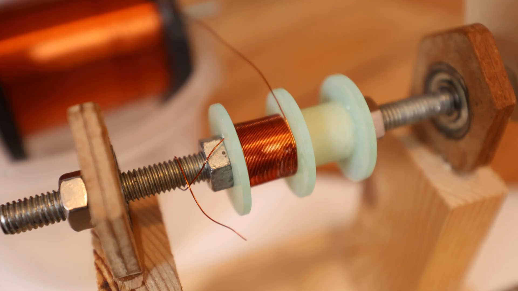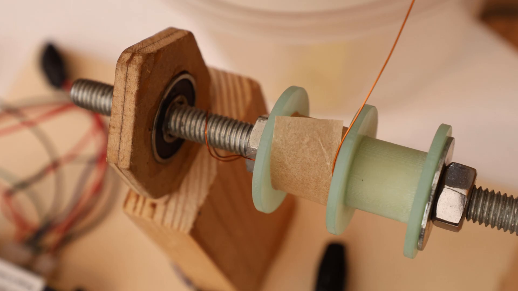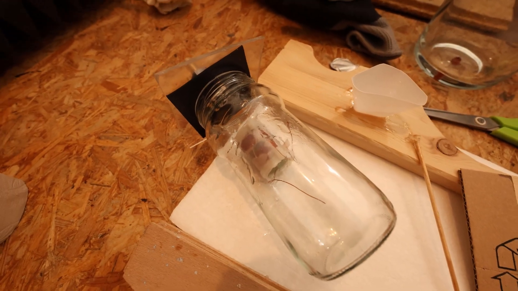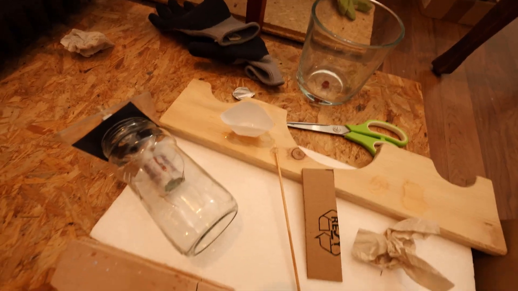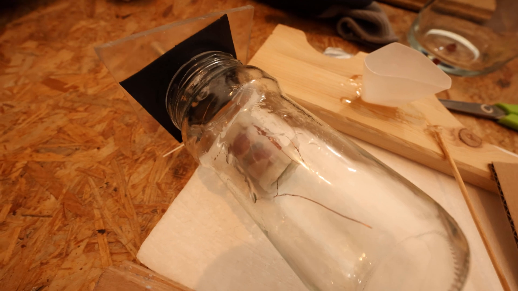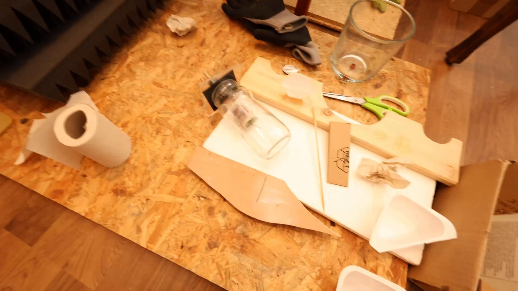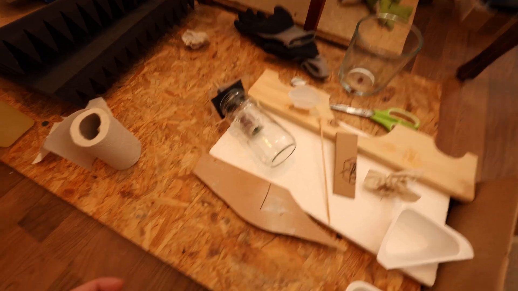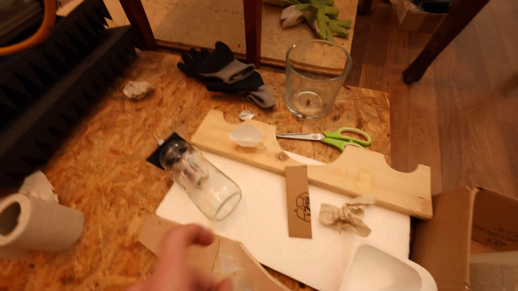To make the coil I just wound a layer of copper wire and then each layer is insulated by four layers of baking paper. Now it just has to be filled with epoxy to make sure everything is isolated.